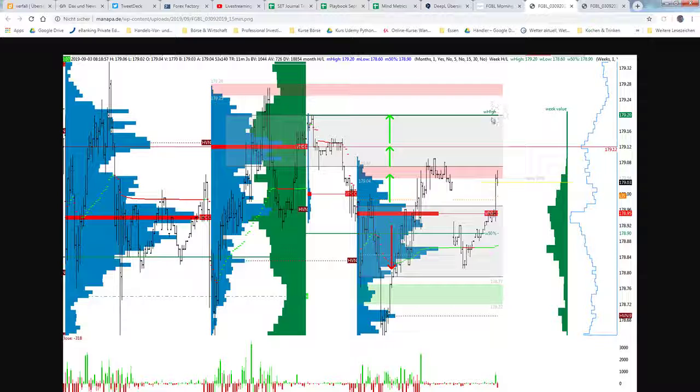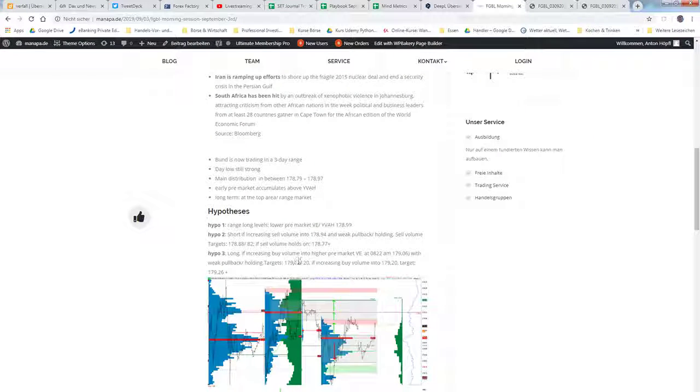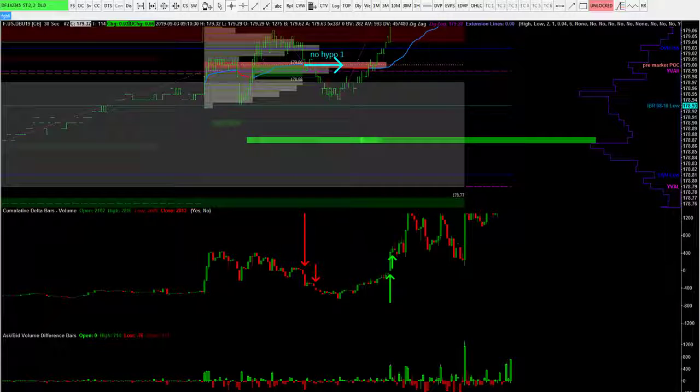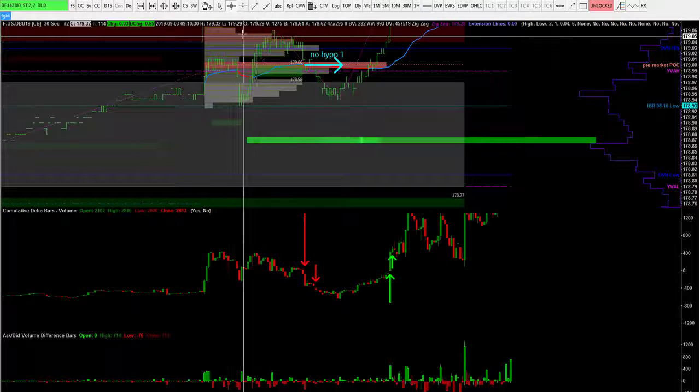If they really stay strong at the 20 or even 20 and then even the 26 level at the top, they may take out the all-time high, and we have just a chance. And we are cheap in this trade, and just let the market tell us if we stay with this trade or not. So this is the three hypos. And let's talk now about what happened and how the market developed. You see, this is the pre-market with this higher volume edge at the 5-6 area.